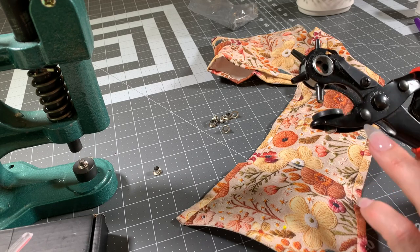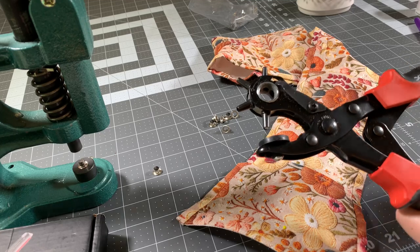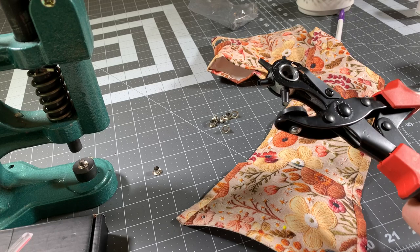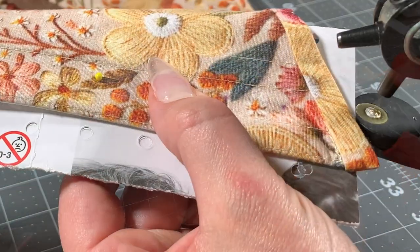These can be a pain if you don't know one trick, and the trick is get something that comes in the mail, a thicker piece of paper, and use it on the back when you punch your holes into this fabric, because then you'll get a nice clean hole.